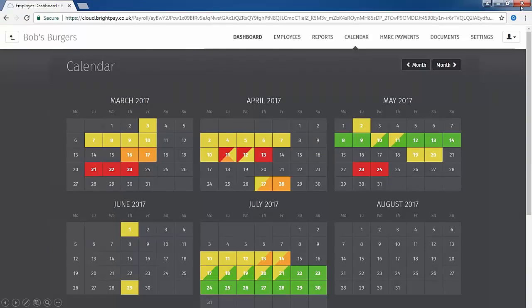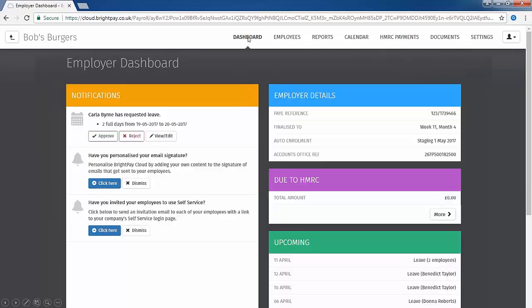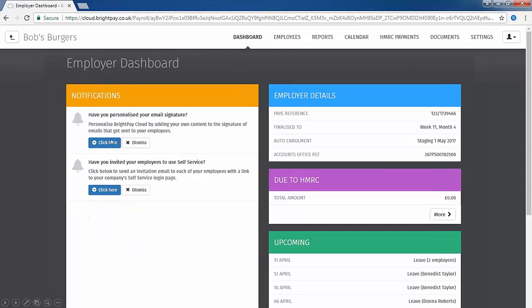So, HR and annual leave management. Employers can view all past and upcoming leave in the BrightPay Connect company-wide calendar, including any sick leave, holiday leave and maternity leave. Once an employee requests leave on the self-service portal, the employer will see a notification on their dashboard. Employers can authorize leave requests with changes automatically flowing back to the payroll. So let's approve something here. And we'll go back over, so you can see that notification has disappeared off the notifications dashboard.